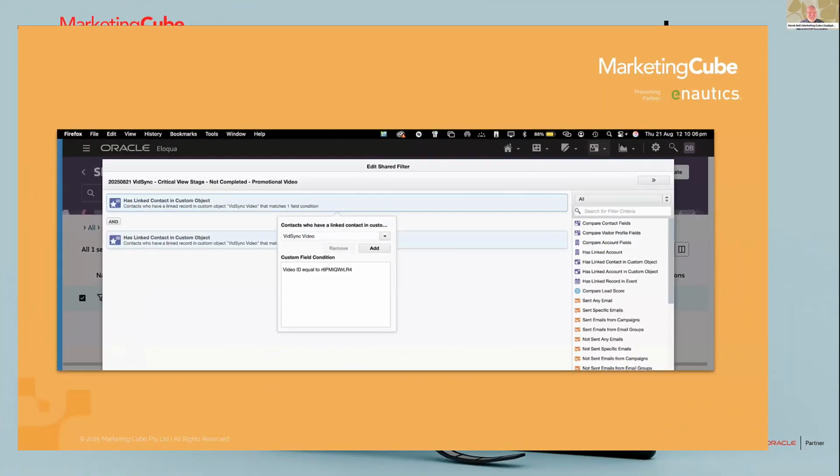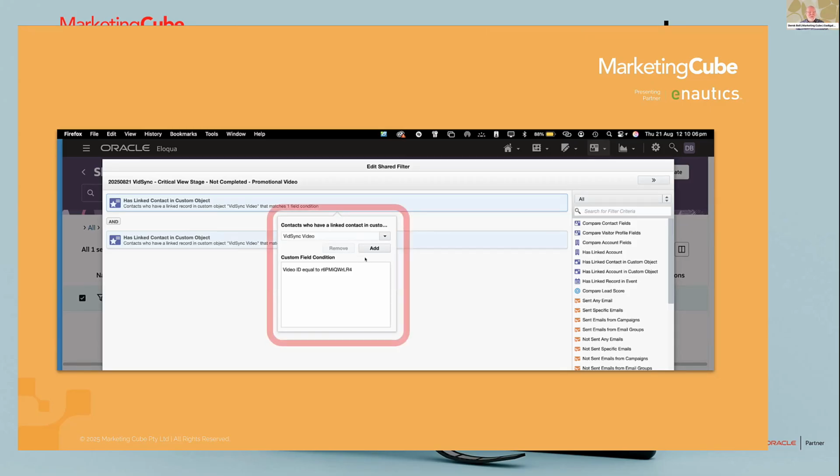So this is the shed filter. I've just zoomed over here. And what we've got is two levels of filters that we're applying within the shed filter. So the first one here is identifying the specific video. So we use the video ID, all that information sitting there in the custom object. You can see there's also the name of the video, which makes it a lot easier. Obviously, the ID doesn't mean a great deal to you, but you've got that right there in front of you. So that's the first thing. Let's be specific. We've got the video in question.